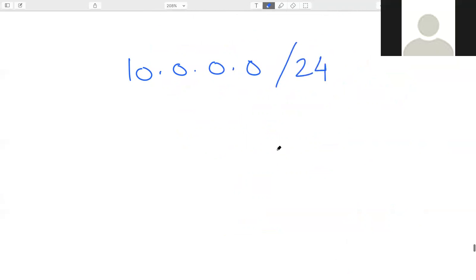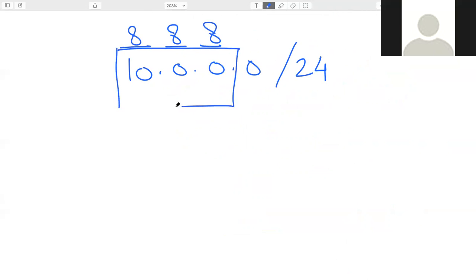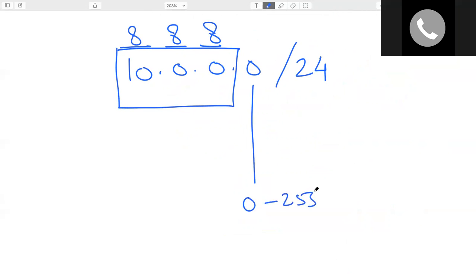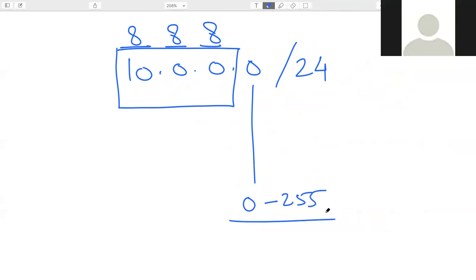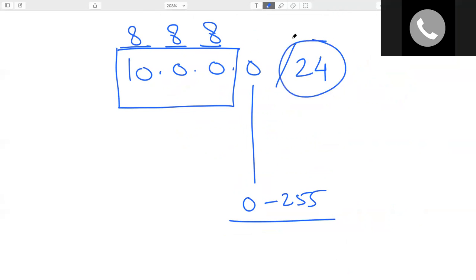Okay. So 10.0.0.0/24. What does that mean? 8, 8, 8. This is frozen. Here you can have 0 to 255, anything you feel like. I see. So 256 addresses, right? Clear? 256 addresses. Yes.